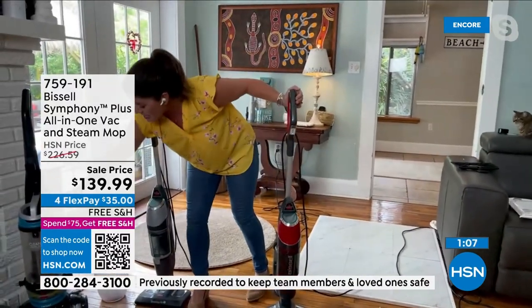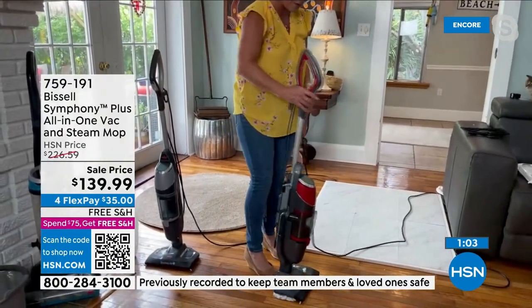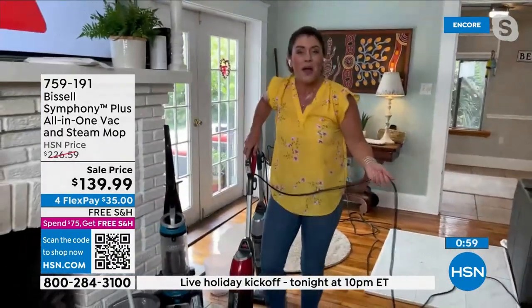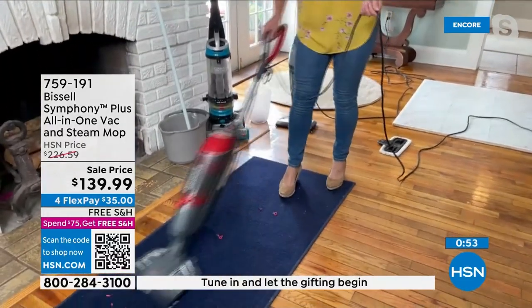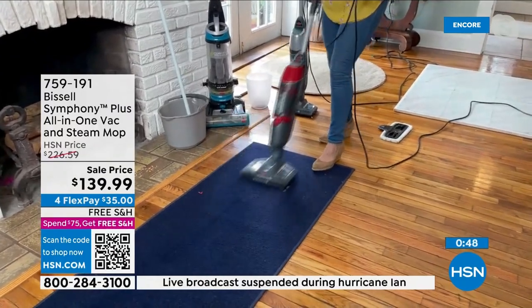You never need to have the big vacuum again because this, with one push of the button, you go like this, you're on your carpets. Do you know how nice that is? So here it is, 10 pounds. And one thing that people love, you're going to get a 25-foot cord, which is the longest cord that this will make for anything.